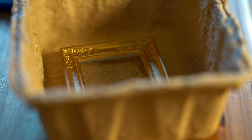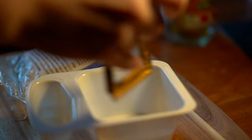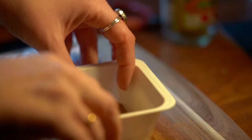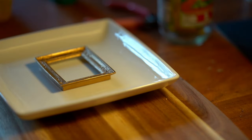I started by putting the frame into this little pot because I thought maybe the silicone putty needed to sit in a container so that it didn't spill out too far, but that pot was too big. So I then tried this pot and it was too small — a little bit like Goldilocks and the three bears. So in the end I just decided to do it on a plate.